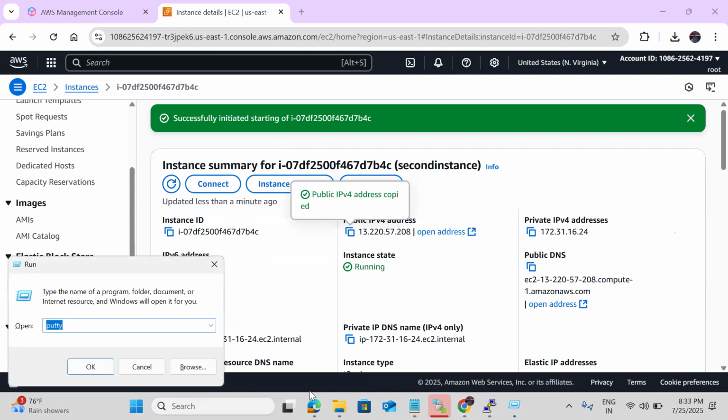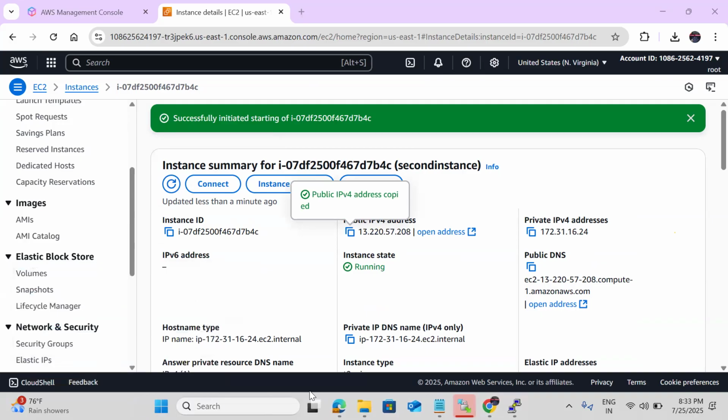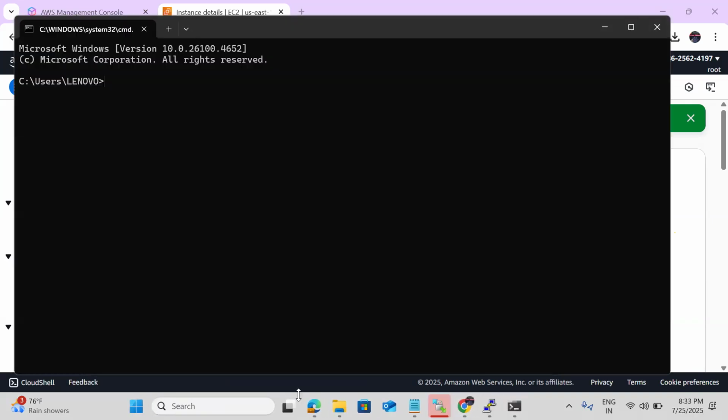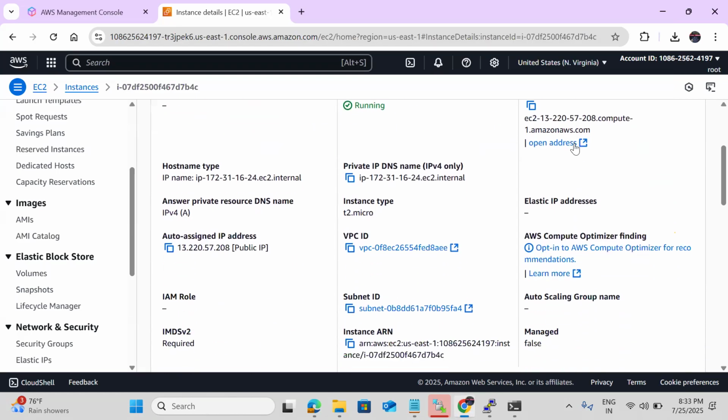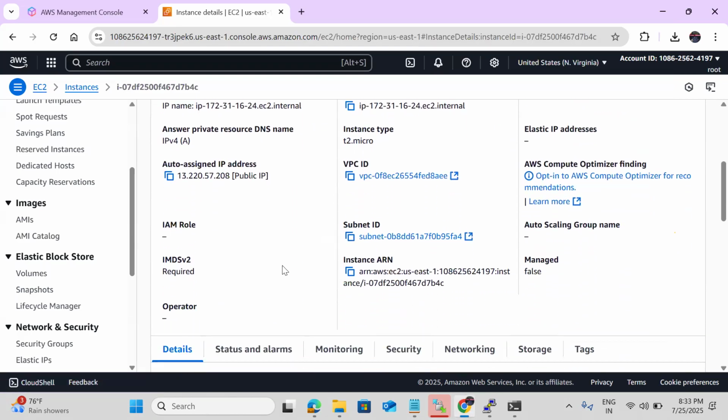I'll say I want to troubleshoot something, so I want to troubleshoot that instance also. Here I'm going to ping that instance. Okay, I need to get that ping response. But by default in AWS instances, ping is disabled. If you want to enable pinging in the security group, we need to do one setting. Try to understand here. I'll go to that instance. Here we have the security group, right?